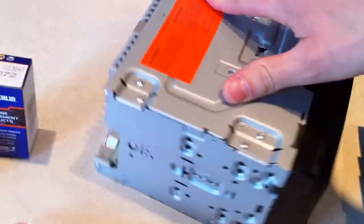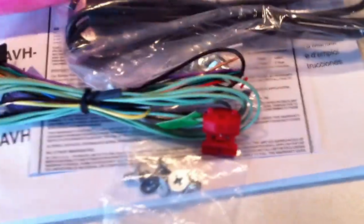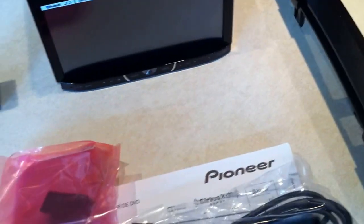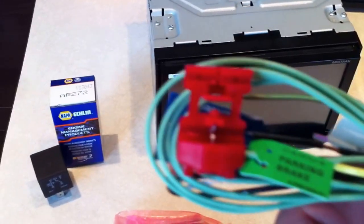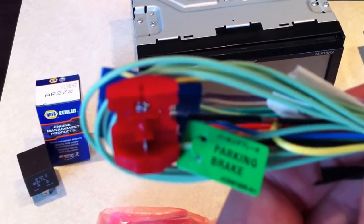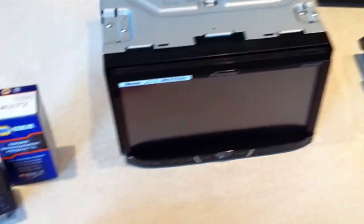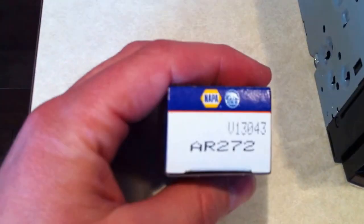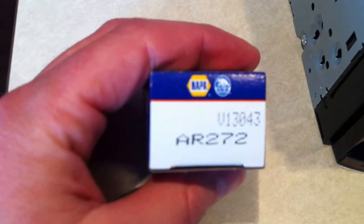That's the receiver. I'm sure you've done your research on that if you've been looking at it. Here's the cables that ship with the radio itself. That's the plug that goes in the back. Here's your parking brake clamp that goes onto the parking brake wire if you're going to use that. If not, you're going to need this guy here, which I bought from Napa. Most people kind of have to do some research on this. This is the one I went with.